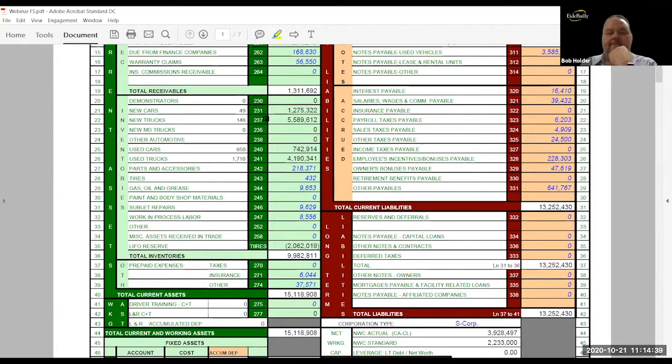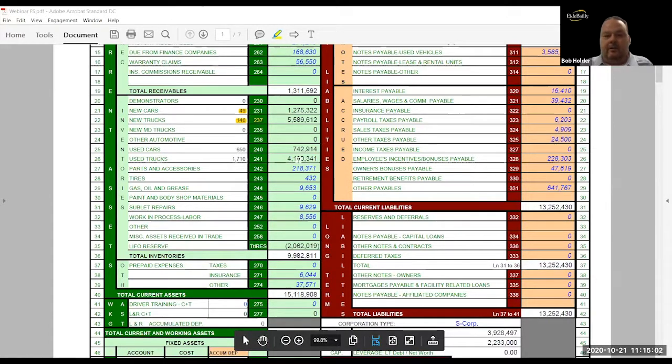And this is the inventory, and you can spend a lot of time on here. But for example, you can do a real quick and dirty days supply inventory. So if you figure out you have 49 and 146, that's 195 new cars in stock right now. So those numbers there are your units in stock.